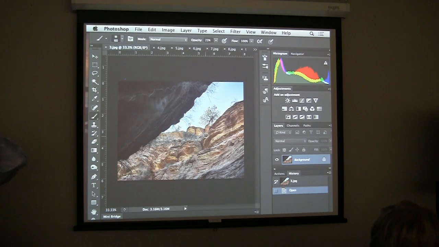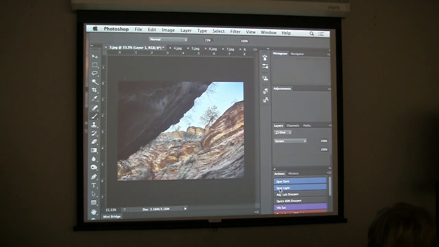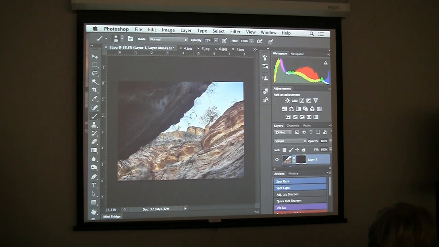Okay, this is a photograph from Zion National Park, and there are a few minor things I want to work with. The sky is a little bit dark. I want to lighten that a little bit, so let me use a little bit of lightening here. I want to lighten here a little bit too.